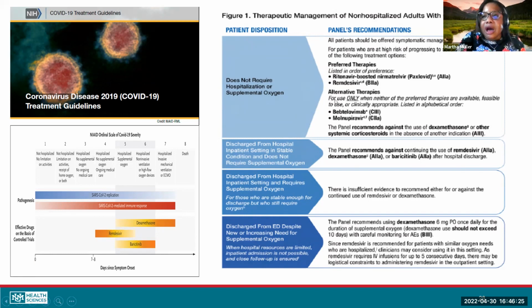So here, this is in the outpatient setting that we are looking at. This top clinical category is patients who don't require hospitalization or supplemental oxygen. If you're at a high risk of progression to severe disease, these are our current options, right? So in order of preference, Paxlovid, which I anticipate lots of people have been hearing about recently, or Remdesivir. Those are the primary treatment modalities you're going to use in somebody who is COVID-19 positive, but doesn't require any support really, but they're at high risk of progression. If you can't do those, then at least at current, bebtelovimab and molnupiravir are other options.